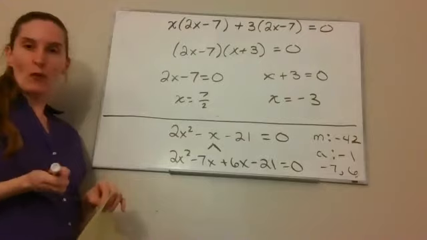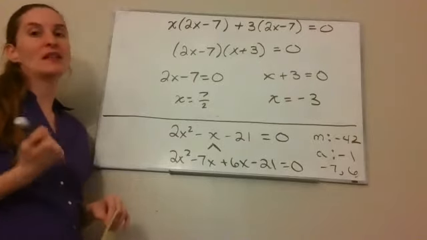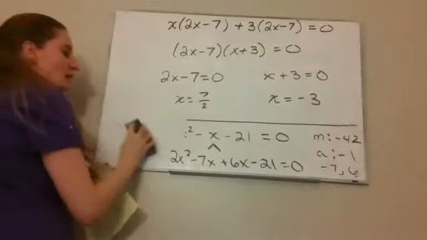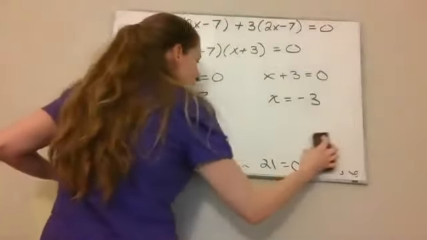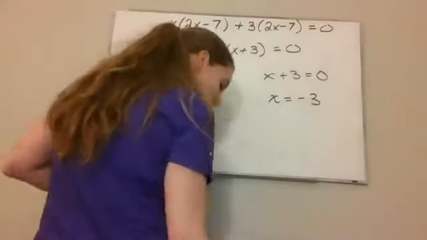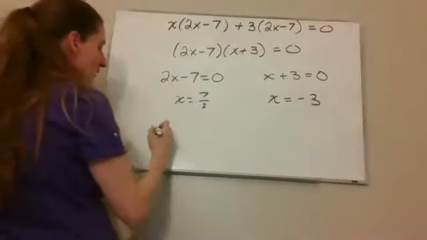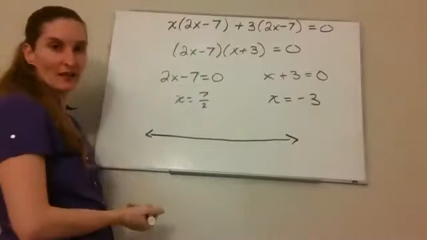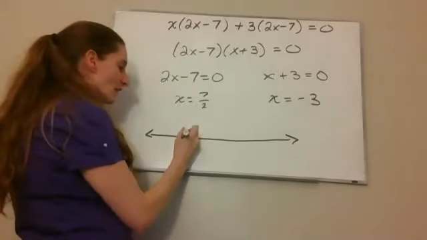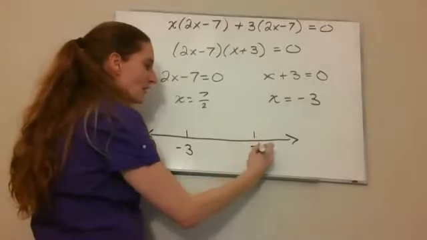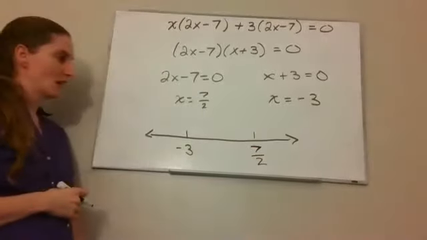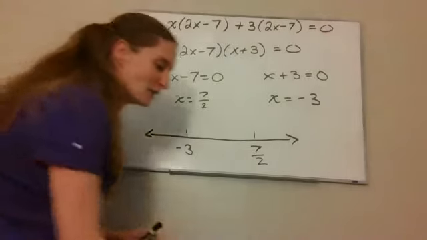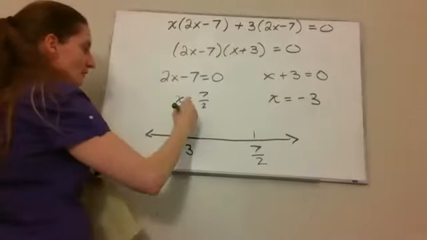But what we actually want to find is where our polynomial is less than 0. So to solve this, I suggest you make a number line just to help you organize your information. It does not need to be a perfect number line. Put your two numbers that we just got on the number line. The important thing is that we know negative 3 is to the left of 7/2. And now notice when I put my zeros on this number line, it divided my number line up into pieces.